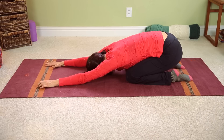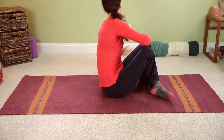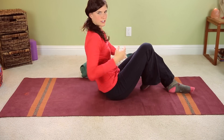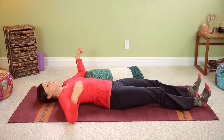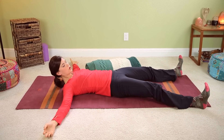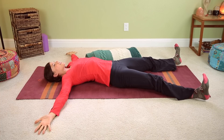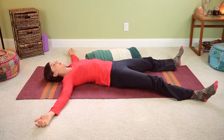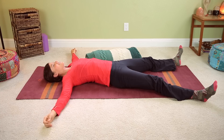Wait for an inhale, come back up to hands and knees, and then switch to lying on your back. Have your prop nearby — a folded blanket — so you don't have to get it later. Settle everything down, stretch your legs out about shoulder-width apart on the mat, and stretch your arms out to the side. Take a big inhale like you're reaching out through your heels, toes reaching up towards the ceiling, reaching out back behind you through the crown of your head and out through your fingers, then just exhale and let gravity take over. Just checking in, feeling from the inside all the way down into your fingers and toes.